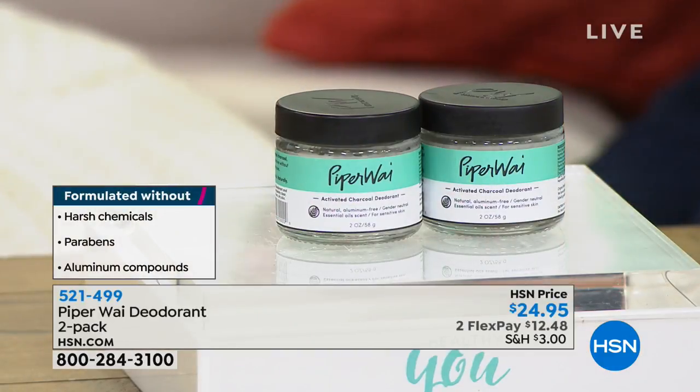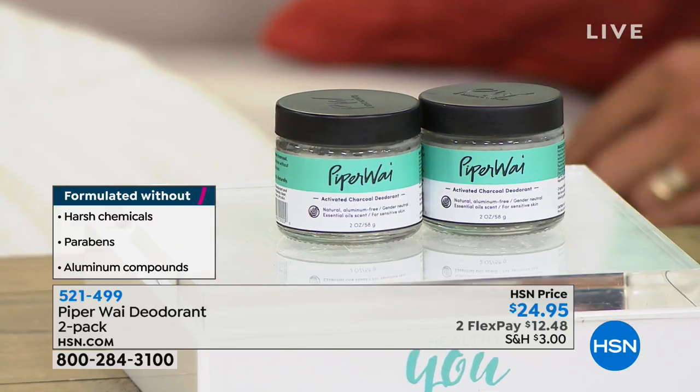If you go onto our website or go and read the reviews, people have become cult followers and believers in this product. To take one list of harsh chemicals and get it out of their body and get it out of their bathroom and away from their daily routine. You think about how hard we're working to eat organic and to get pesticides out of our systems and to get chemicals out of our homes. And then you're slathering it on your body every morning.